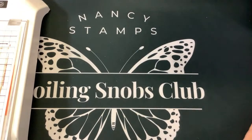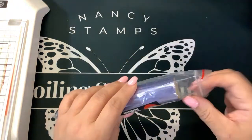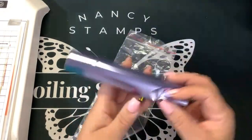Where'd that pretty purple go? Oh, right in front of me. As my father would say, if I had teeth, Nancy, it would have fit you. Yes, Dad, it would have.